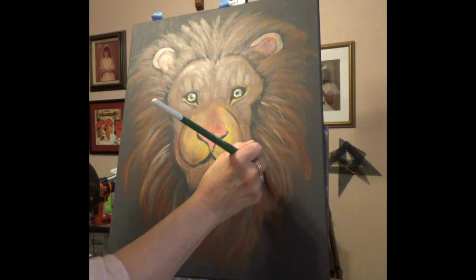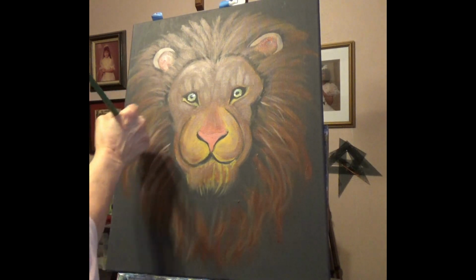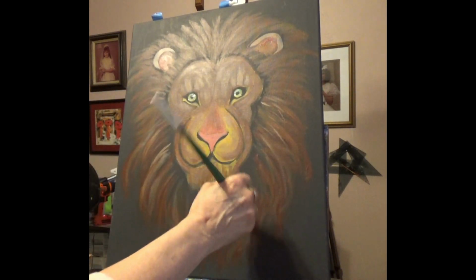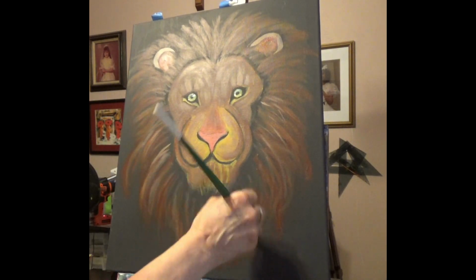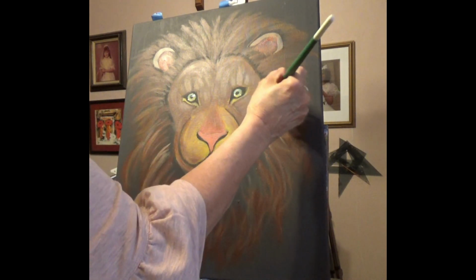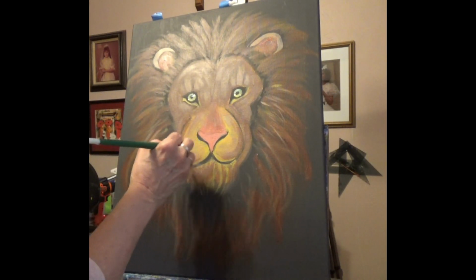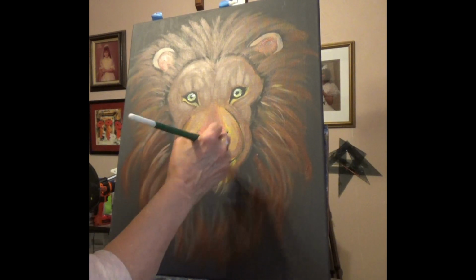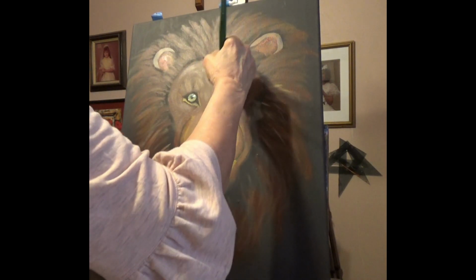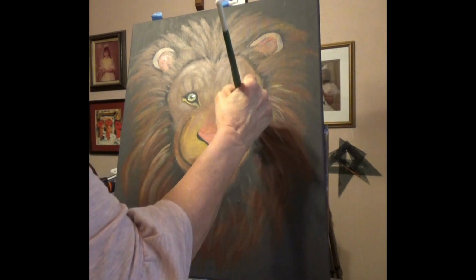I think lions have a lot of different shades in them. They have the gold, they have the browns, and I just want to get some of those shades in here. I'm going to go into my yellow ochre using the same brush. I'm not even going to clean it. Just get it dry again. Get some of these gold pieces in through here too. Tame this down a bit. Maybe put a little bit of this in through here. Many layers. You paint in layers.